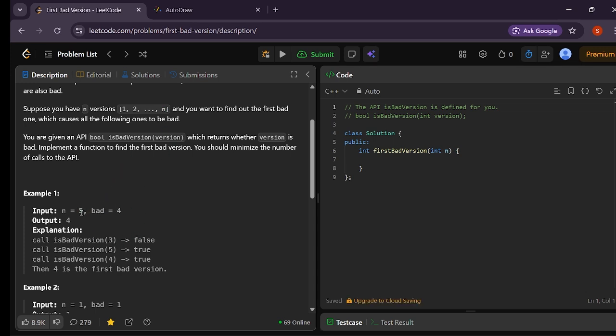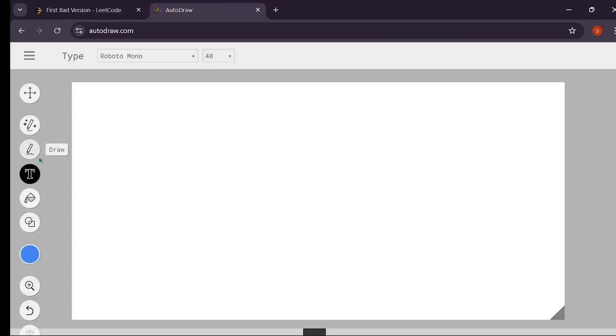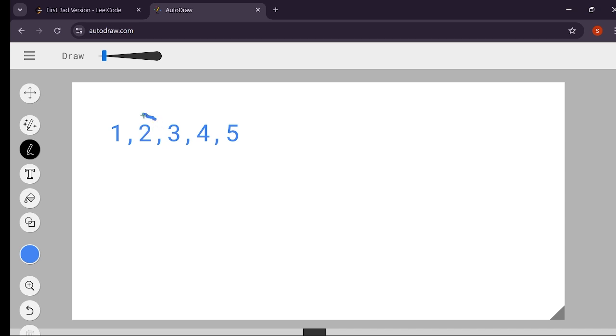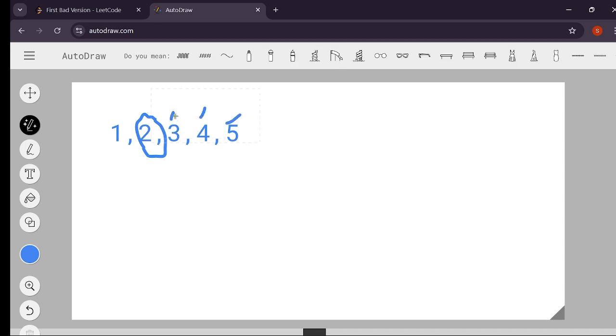So to understand in a better way, let's take an example: 1, 2, 3, 4 and 5. If 2 is the bad version, then definitely 3, 4 and 5 will be bad versions. So he's asking us to find the first bad version.